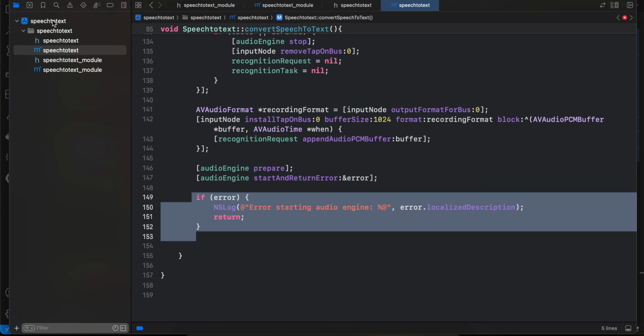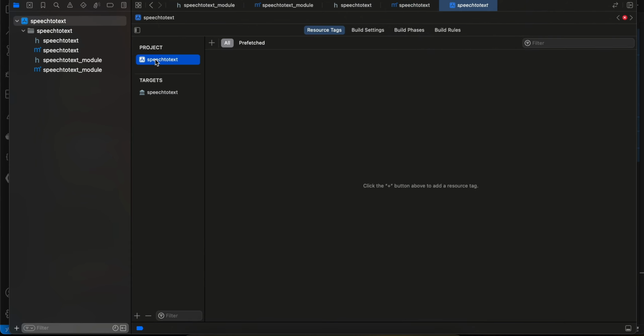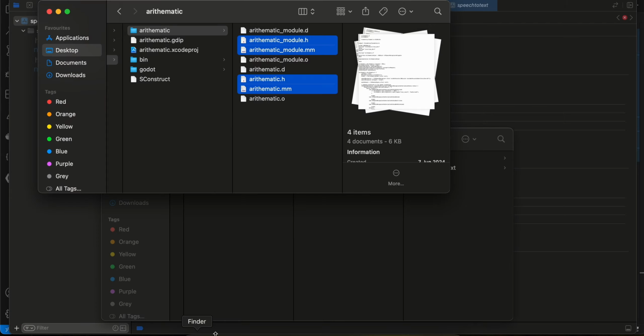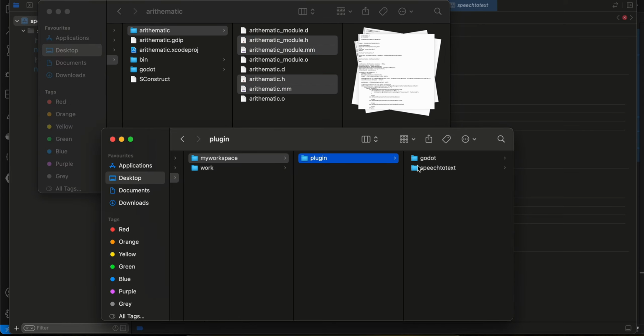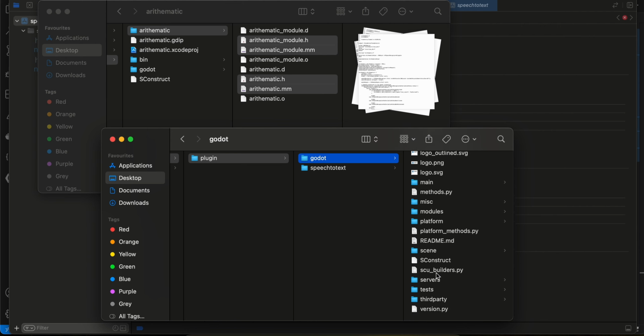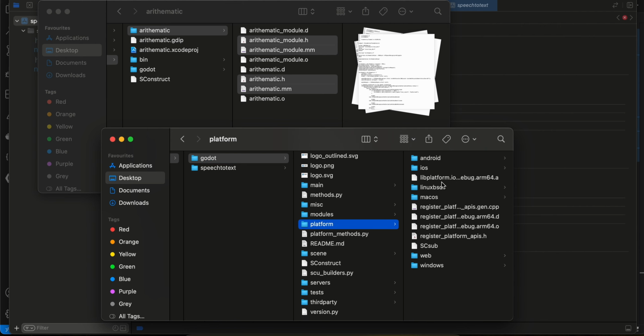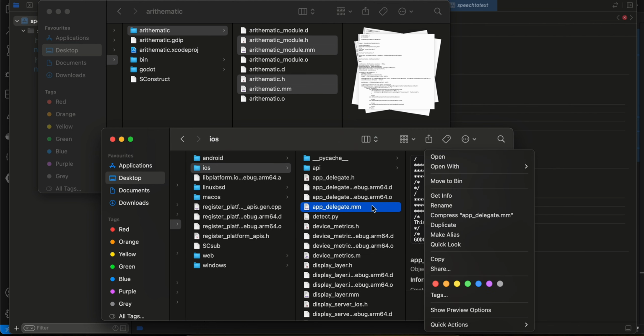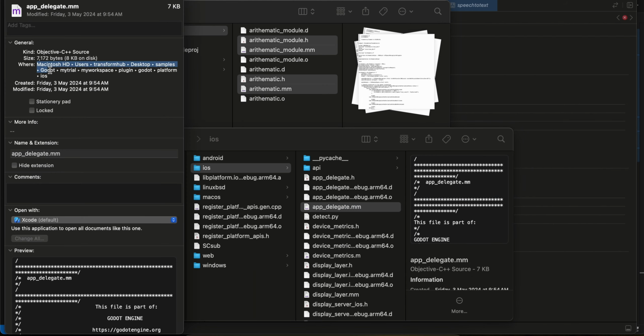Now the next thing is, you will have to go over here, go to speech to text, and change your deployment target. I'll keep it as minimum 16, but change it to whatever you feel like. Also, if I go to my plugin folder, go to Godot, platform, iOS, and right click on any of these files and click get info, it will give you the complete path.